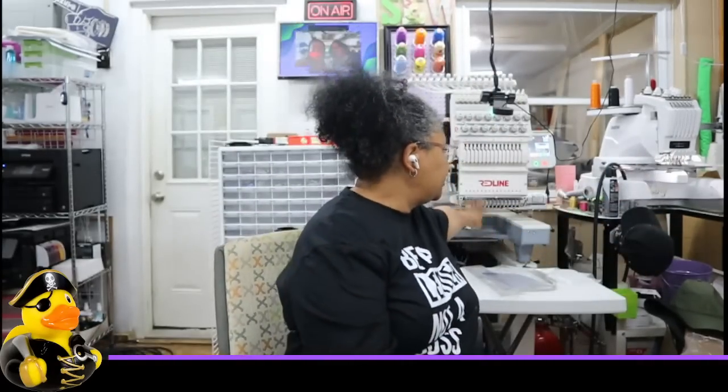Okay, so with the backpacks, I don't have one up here. But the thing about doing bags and backpacks and stuff like that is it depends upon what machine you have. On the multi-needle machine, that won't be difficult at all, because you have this open area here that you can slide the bag up into once you open it up, and you can stitch on it.